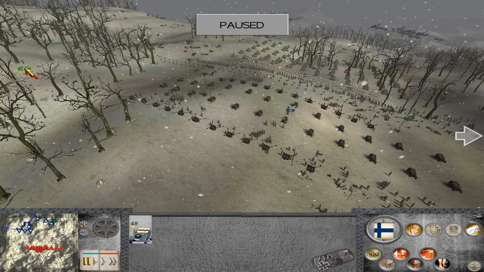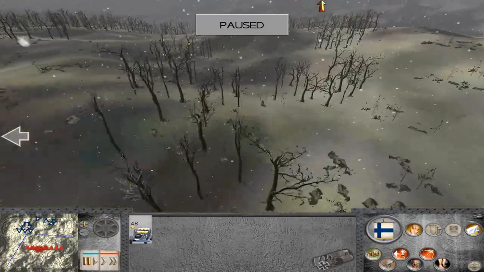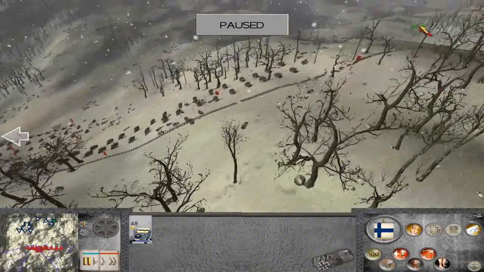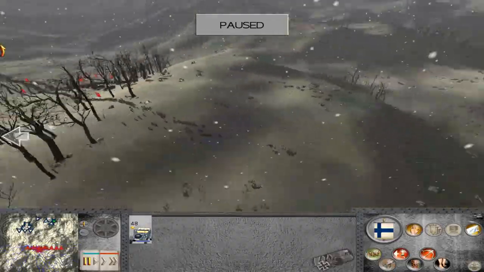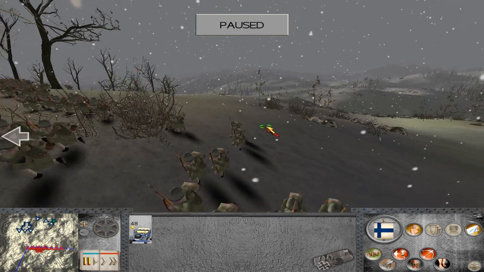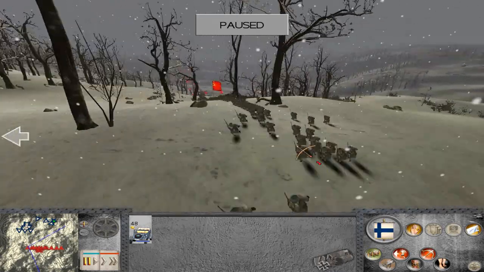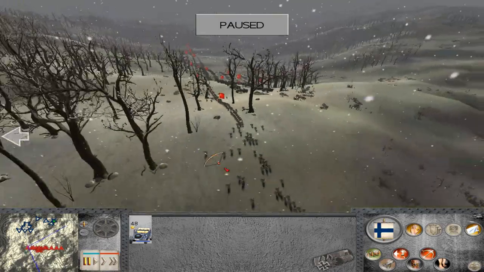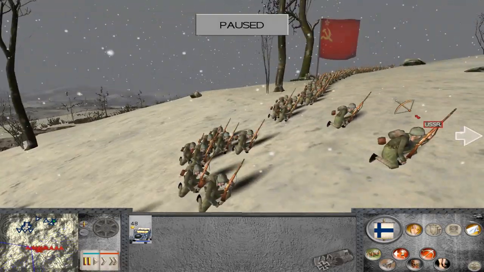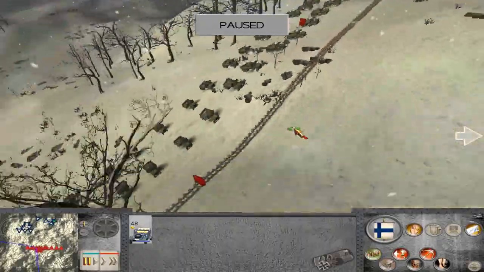Start the battle, pause the game, take a look at the Soviet Union. They have their army far behind, I mean far away. Okay, so we have some infantry, can't read their names, they're too far away. Here we can see they have infantry, riflemen. Oh, these are the riflemen. Yeah, I think they are riflemen. I have more of them.